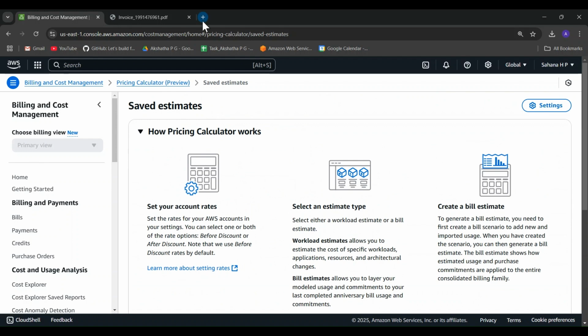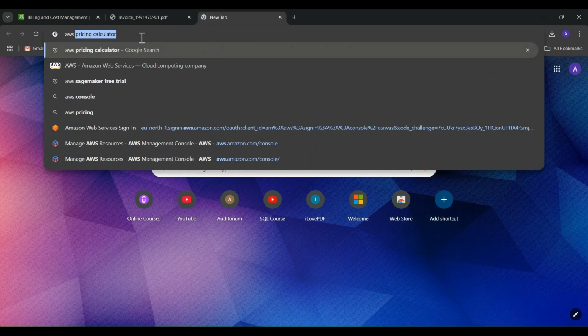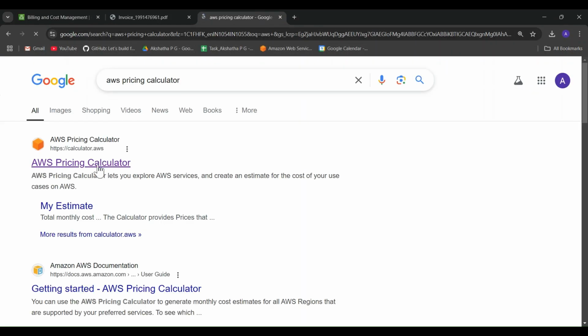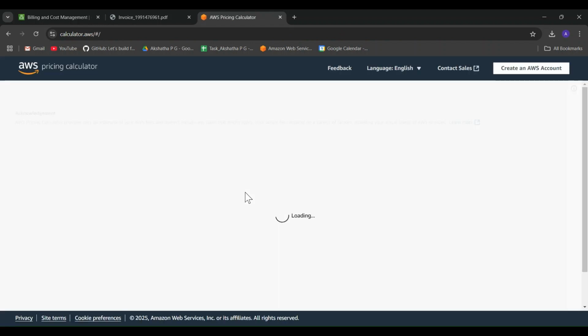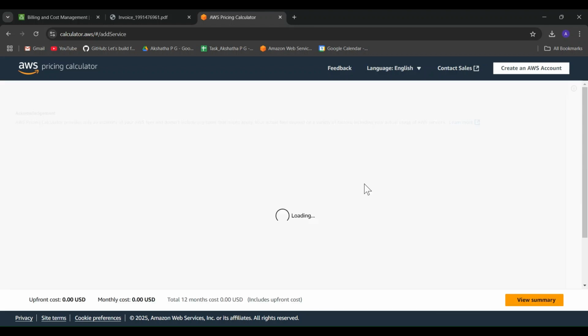I'll show you one thing. Just type AWS pricing calculator. We can estimate how much price we will get. So, create estimate.